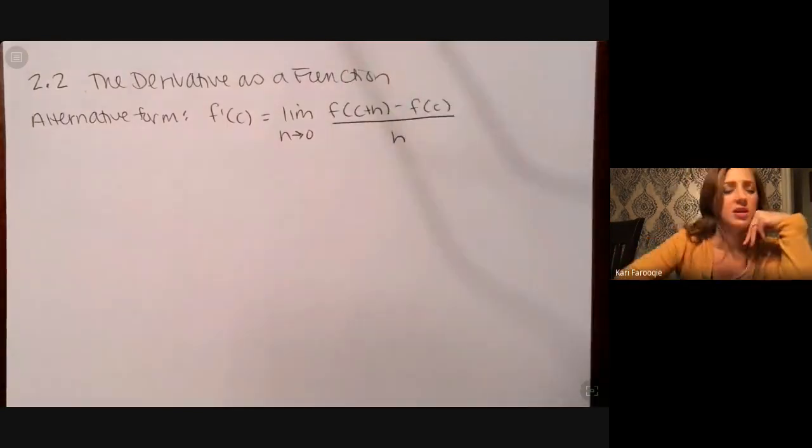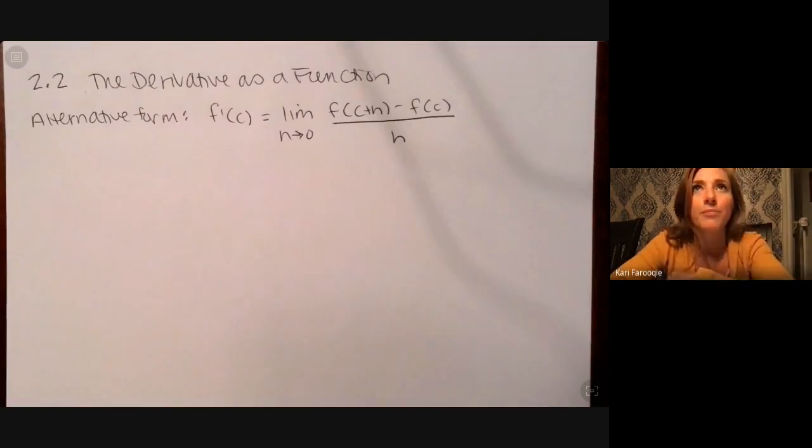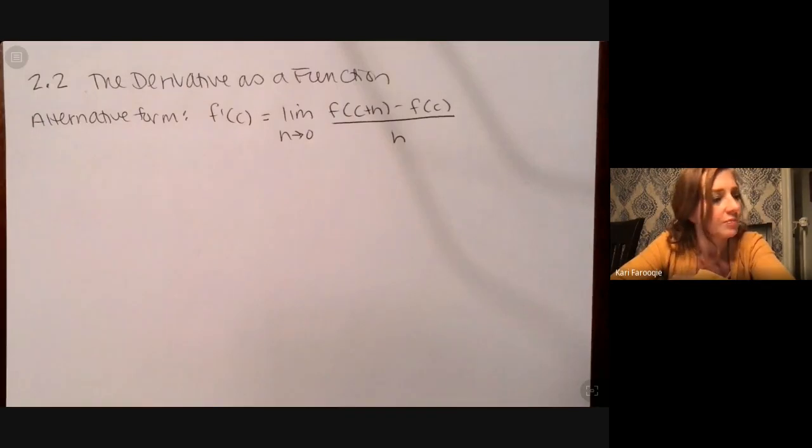And if you're thinking like, wow, this looks really familiar, where have I seen this before? It's the difference quotient, just with a c instead of an x. And we talked about the difference quotient earlier in the week, talking about finding those limits. I gave you an example in class. You had maybe two of them on your homework. But we're going to use that here to find the derivative.